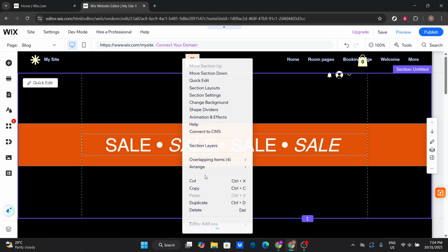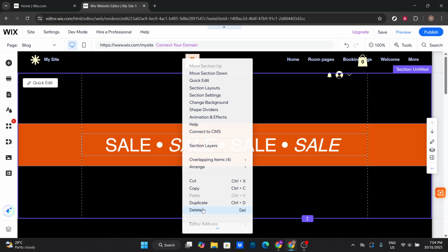What you want to do is either resize or, if necessary, delete the component causing the scroll. This will depend on whether the element can be resized to fit within the page boundaries or if it's something unnecessary that can be removed altogether. Don't worry, this action is reversible if you happen to delete the wrong thing. Just use the undo button to restore it. Finally, to formally remove the section, look for the delete option within the options menu or toolbar. Clicking delete will remove the selected component and with it any excess width that was causing the horizontal scroll.